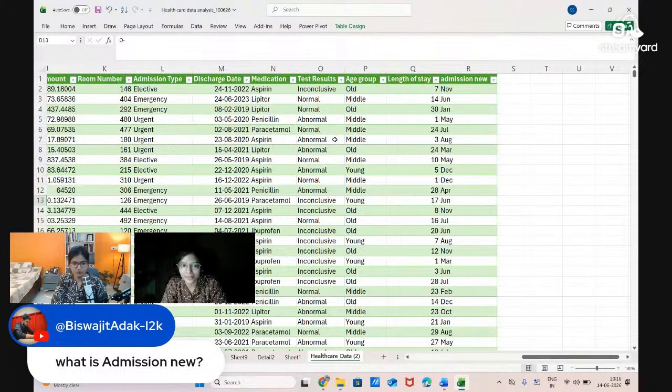Okay, what she has just explored, and what she is saying, is that we have a date of admission in this specific data set. You know that in Excel we have methods like month or year to extract the corresponding month or the year of a given date. So she just tried to analyze which specific month the admissions happened. Maybe she wants to do some analysis. That is what it is indicating. For now, you can ignore it, as she has mentioned that she has not used this specific column further.